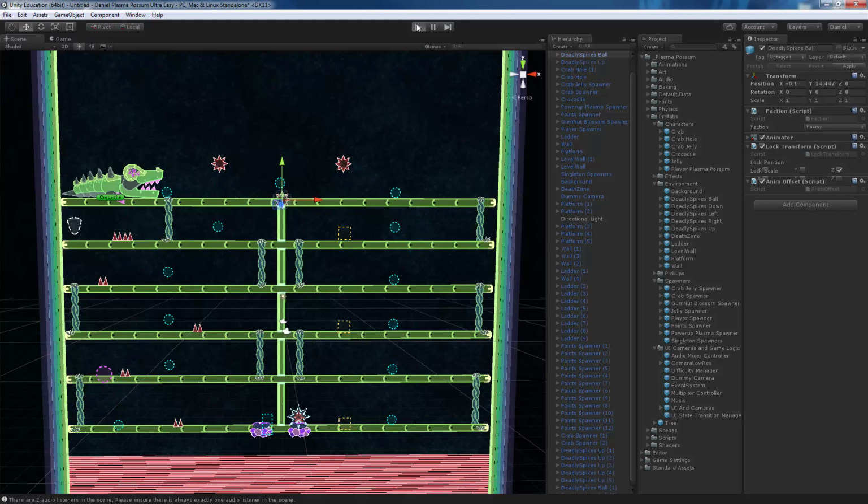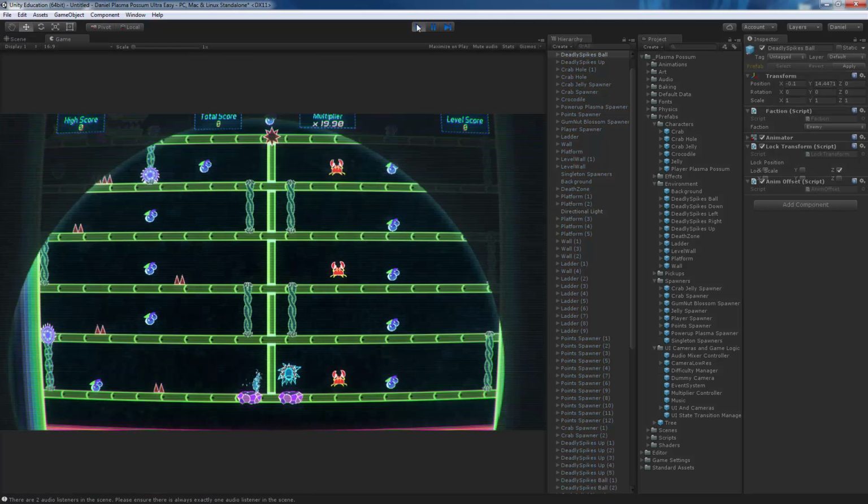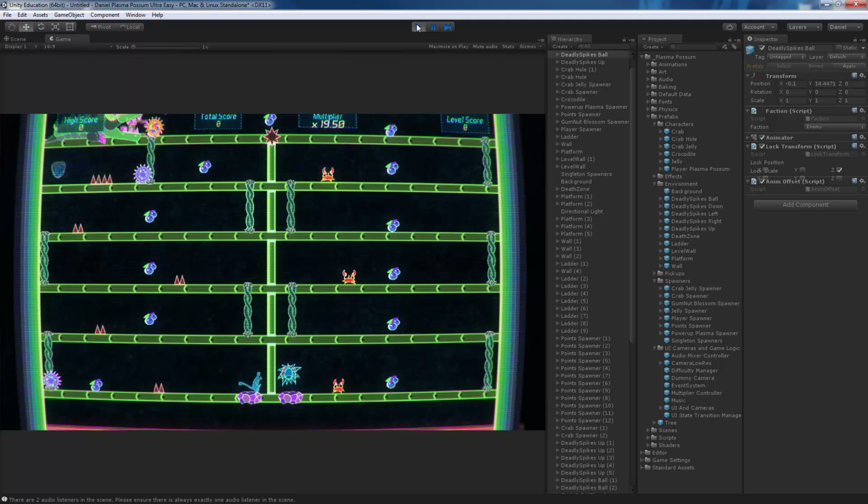Now it's time to playtest your level. The chances are that the level you've built will have some issues, so take some time to correct these issues and to change things up to make it easier or harder, depending on what level you're trying to create.